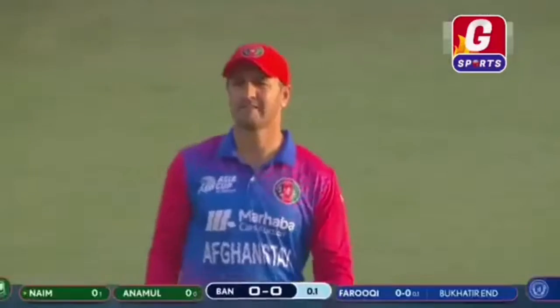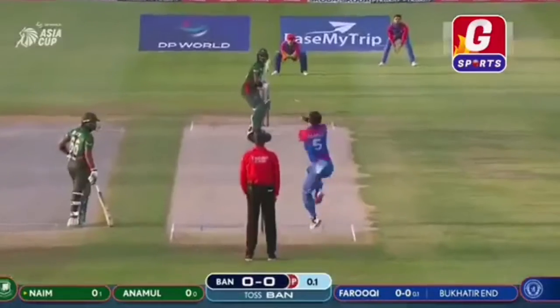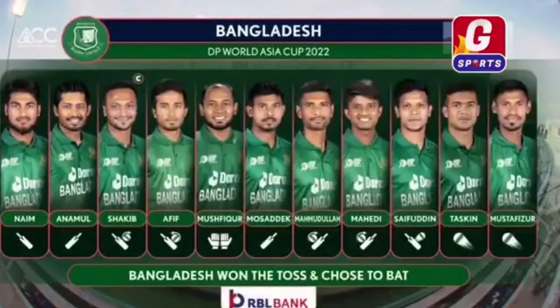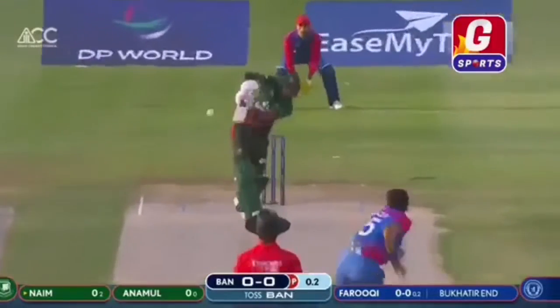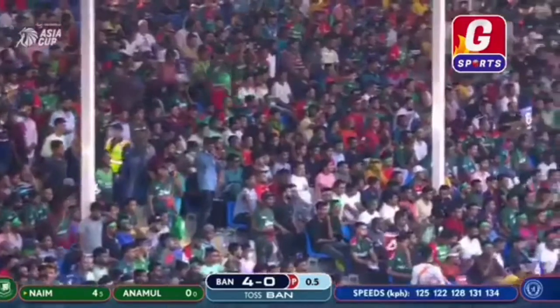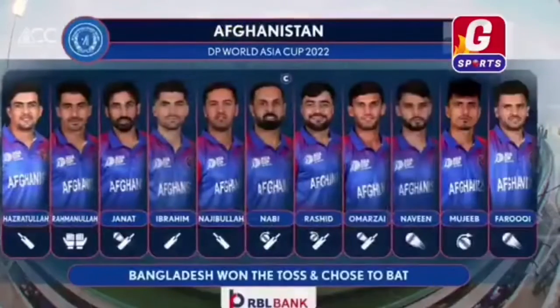Good start. Nice length. Bit of shape in the air. Well played. Bowler searching for swing. Ended up being a juicy one. Okay, Rahul gets out in this fashion. Played on.